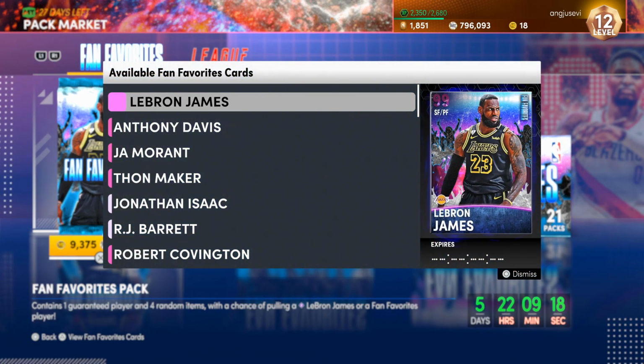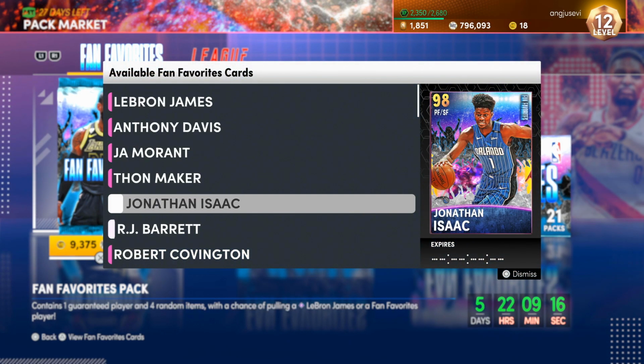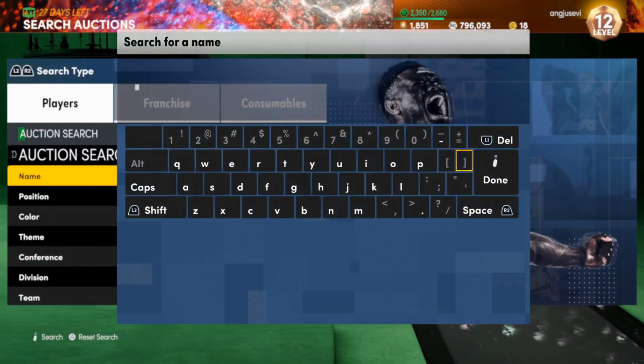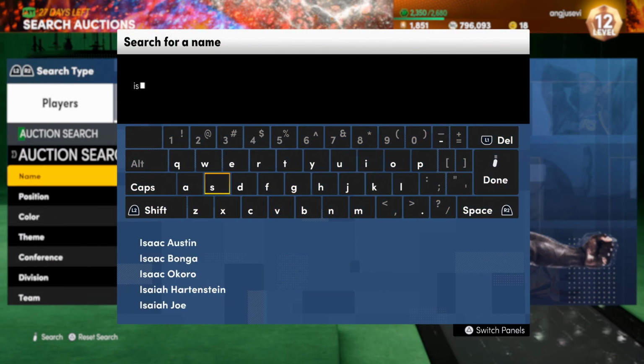Again, right now it's Fan Favorites. If you're watching this video later on, it could be whatever it is. Find a Galaxy Opal you want to snipe. So there's RJ Barrett and Jonathan Isaac in these packs. I'm just going to do Isaac because he's a little more expensive. All I'm going to do is search up his name like this.